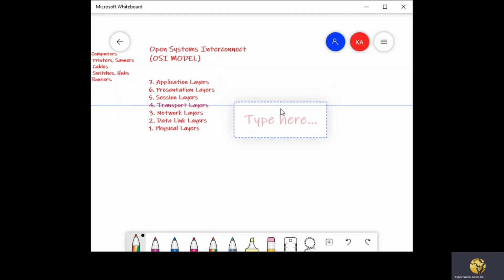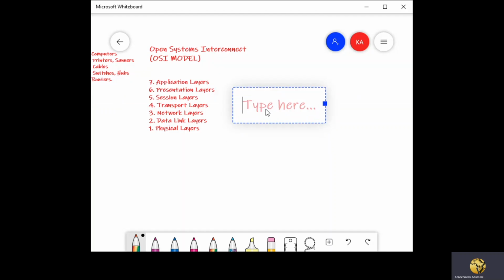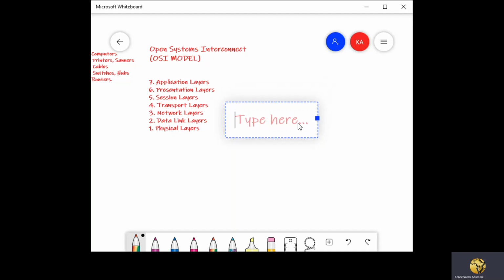So 1, physical. The physical layer comprises your physical devices that you can see, as well as your cables and your connectors. So I'll just add cables.